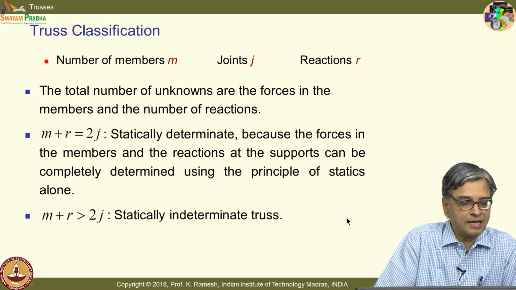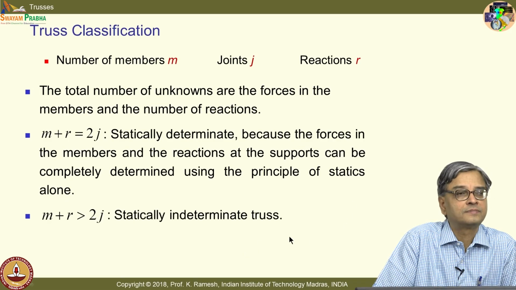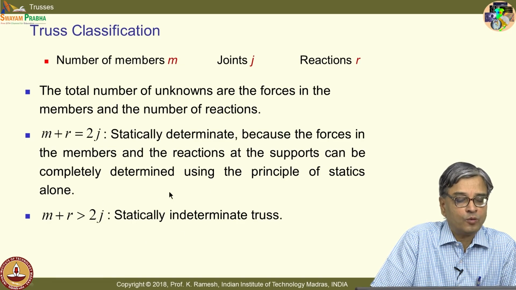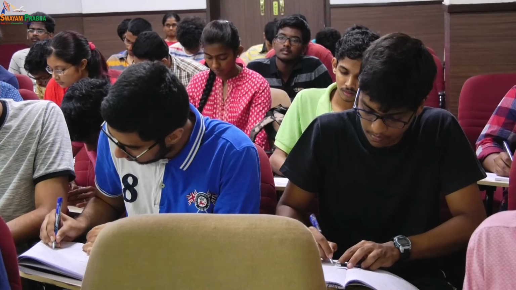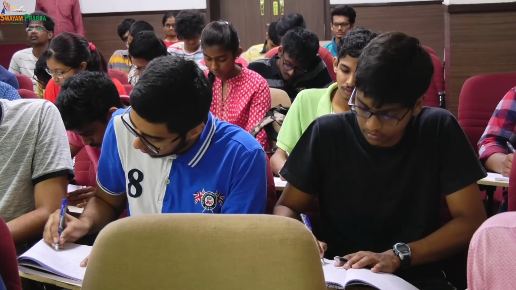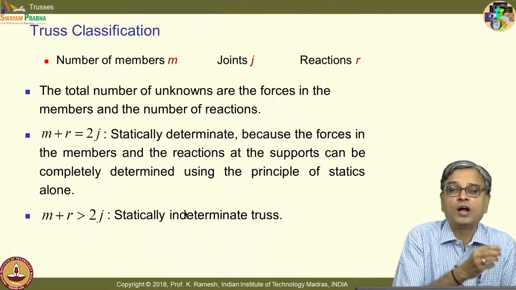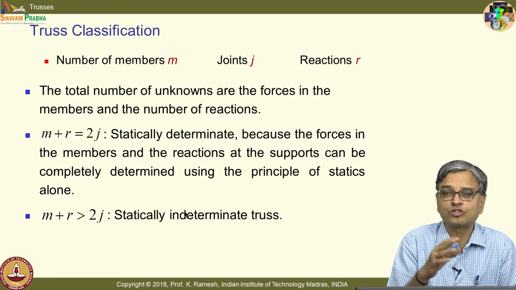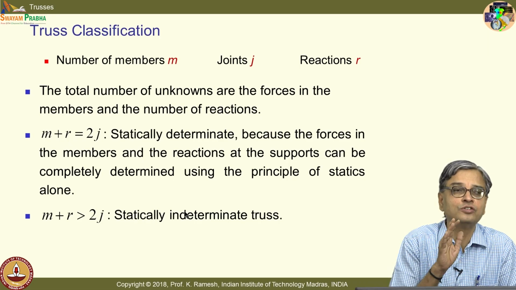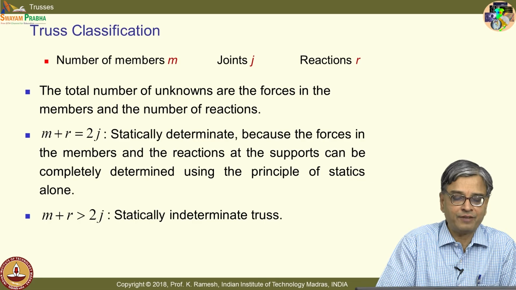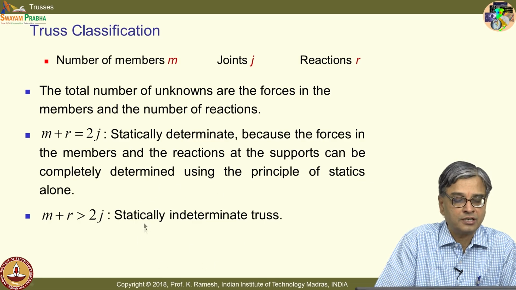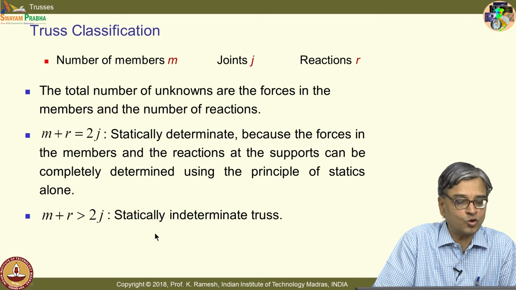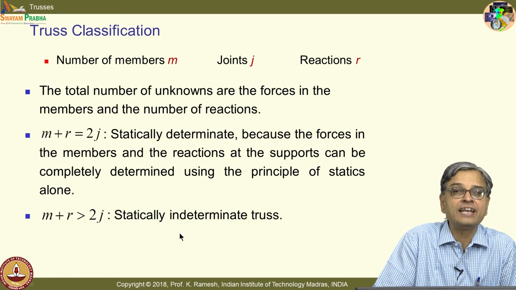Suppose I have m plus r greater than 2j. I cannot solve the problem only based on the knowledge of statics. I have to bring in additional information from the deformation picture, where I accept that these are not rigid but deformable. But in this course, we would basically confine our attention to rigid body mechanics. So, I need additional equations based on deformation. They cannot be solved using the principle of statics. So, we call them statically indeterminate.